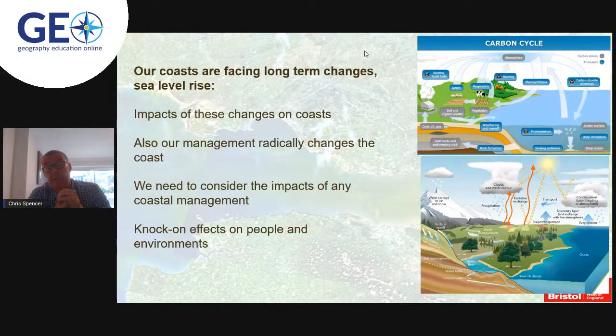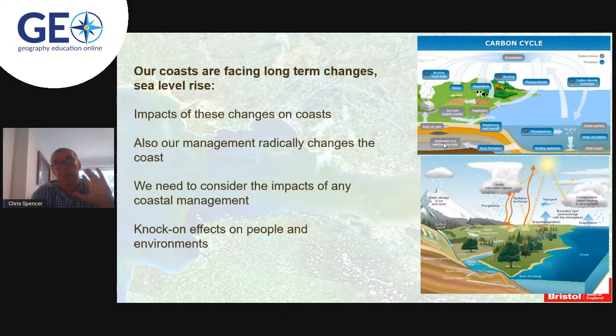Now, we know that we're heading into a period of quite significant change. And this links very nicely, I hope, into the geography syllabus, that we know of large-scale changes in the carbon cycle. We've been speeding up one part of the carbon cycle in accessing ancient carbon, bringing it up in the form of coals and oils and gases, bringing it to the surface and burning it for power or heating or for transport, and releasing that carbon into the atmosphere.